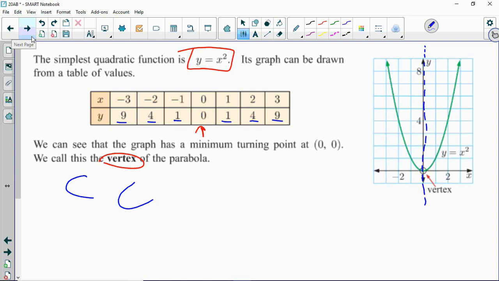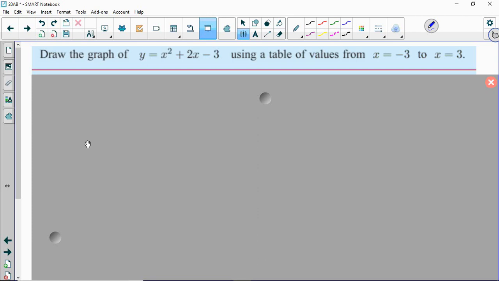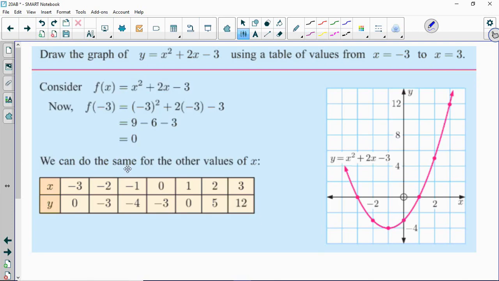Let's keep graphing. So this one looks quite a bit more complicated, but we can always graph a parabola by using a table of values if we need to. Eventually, I don't want us to, but if you ever get stuck, this is an option. So they tell us, go from x equals -3 to x equals +3. Well, they didn't really clarify what they want us to count by. I think we can assume that they want integer values. So we do that. We've got this down here.